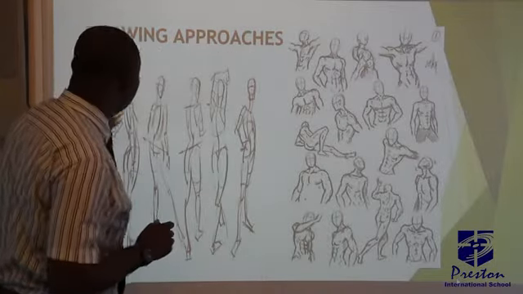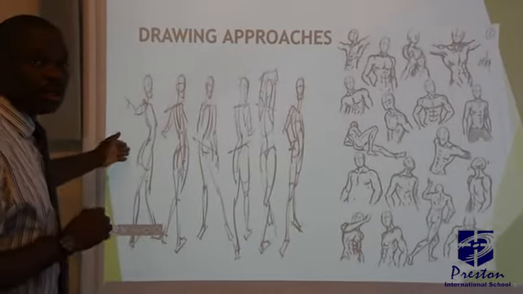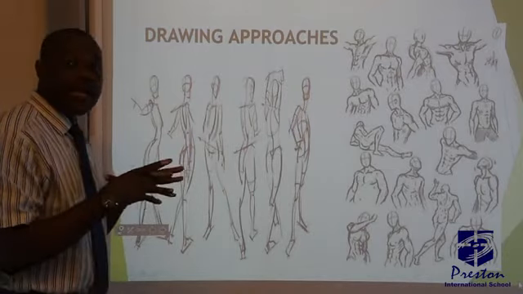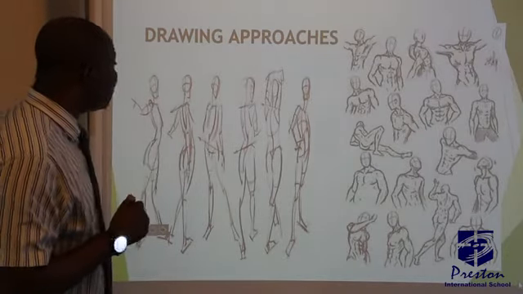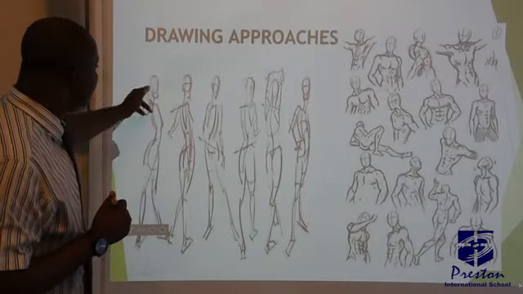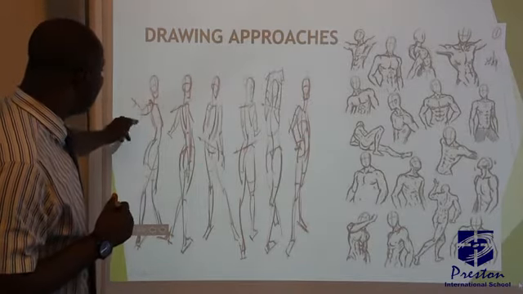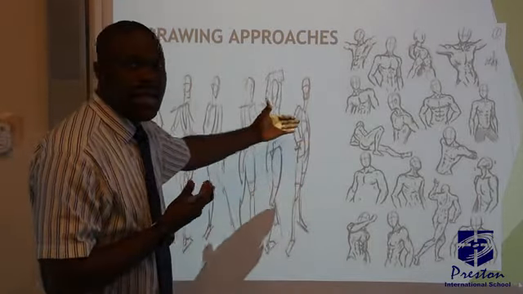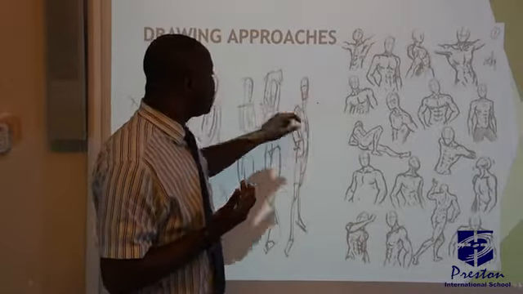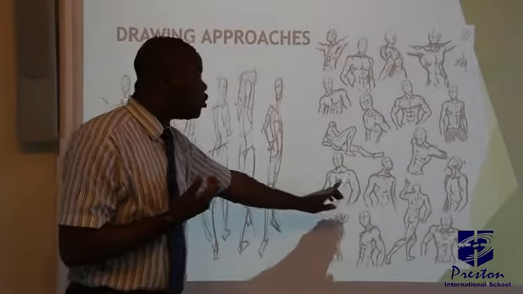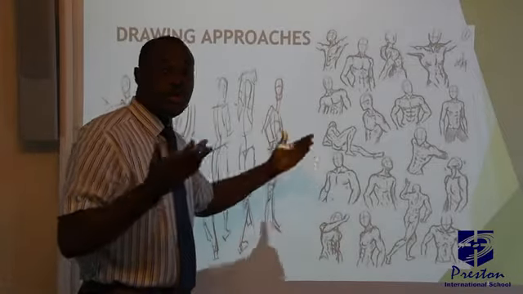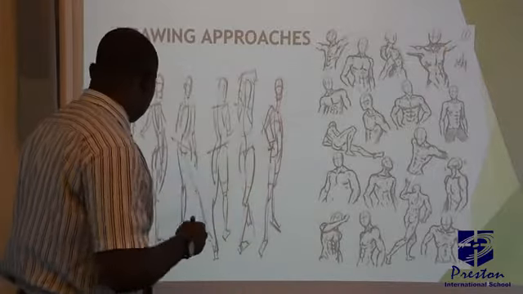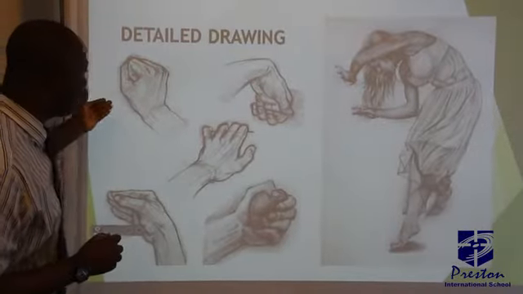There's another approach that we call sketch lines — putting it together by joining your lines and shapes to have postures. As you can see, we use a circle to represent the head and lines to represent the hands and so on. From here we can develop it into shapes and forms. This is another approach to make your work very interesting. Some of you may have problems with drawing, but by the time you follow these steps you will be glad. So we have this detailed drawing as you can see.